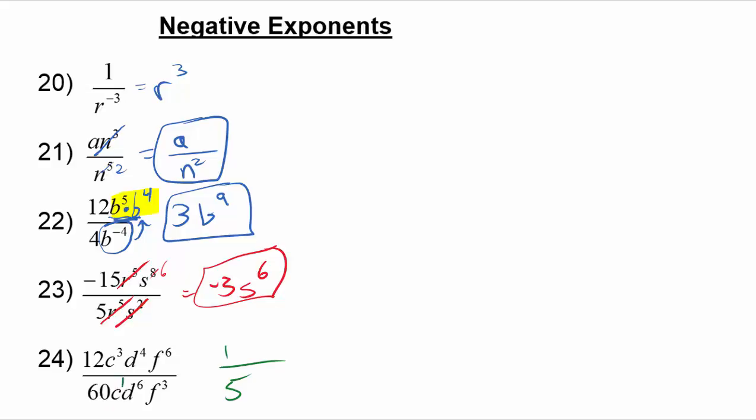Next, we've got a c to the 1 on the bottom. If I cancel one of those c's with these 3, there's 2 left, so that'll give me a c squared on the top. Here I've got more d's on the bottom, so if I cancel these 4 d's, there should be 2 left on the bottom. So that's a d squared on the bottom. And then one more time, there's 3 f's on the bottom, 6 on the top. The bottom ones should cancel, and there will be 3 left on the top. So that'd be f to the 3rd on the top.